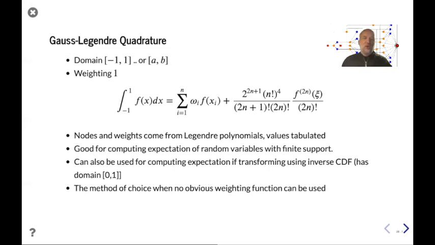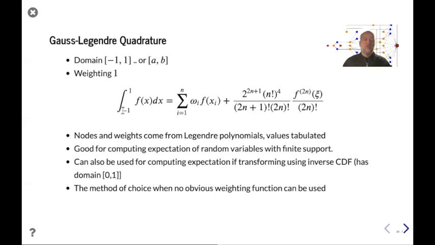So here's just a little bit of repetition of the formula. In the pure form, it's made for integrals on the interval from -1 to 1. And then you can rewrite that as a finite sum of weighted function values evaluated at the nodes. You get the nodes from Python. They can be computed, or sometimes they're actually pre-tabulated. It's much faster. So these are good for essentially computing expectations of random variables with finite support, like say from -a to +a, because this is an integral that has a finite support.